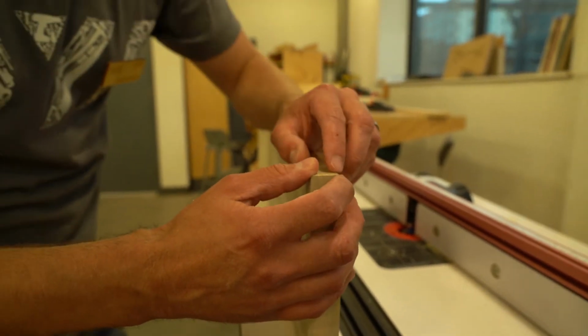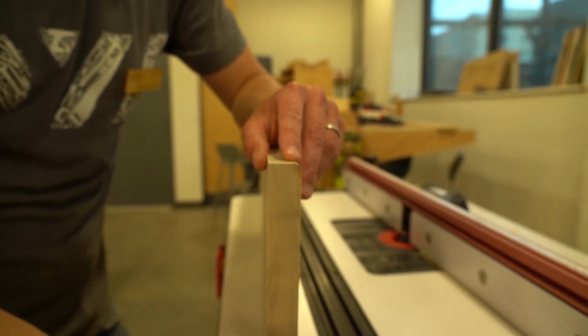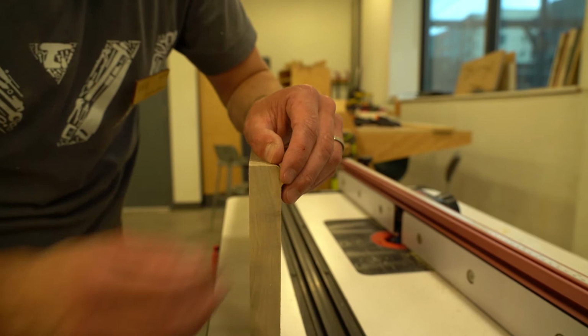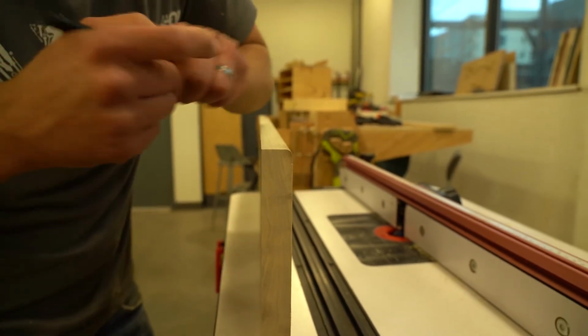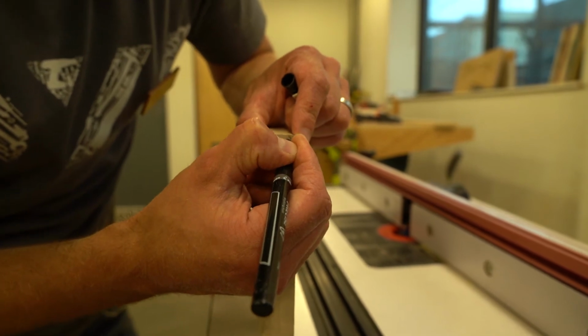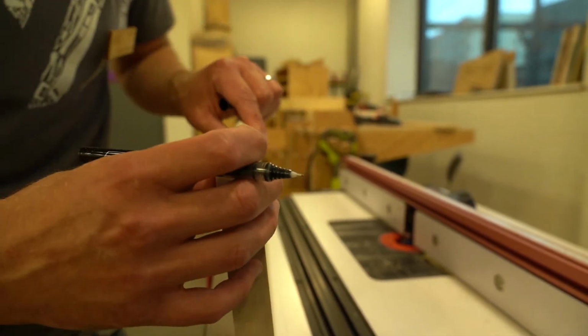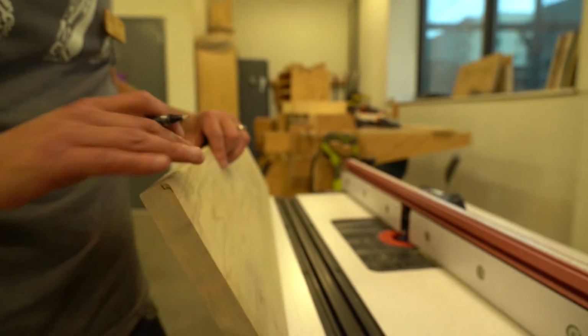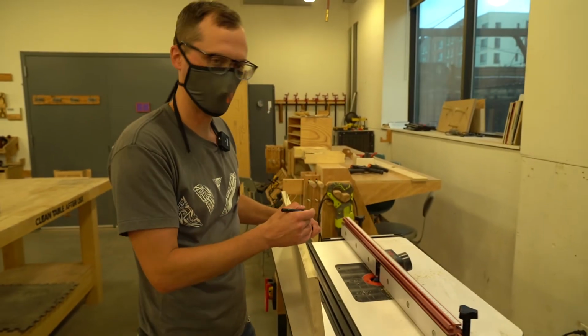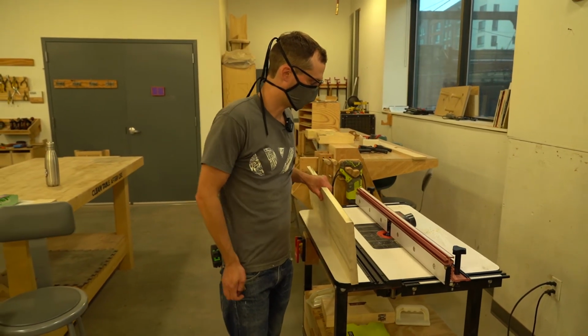If it was not calibrated correctly, if the bit was too low or too high, you would see a ridge right here, and the cut would look more like that. But as you can see, we don't have any ridge, and we just have a nice clean edge. So if that's what you were going for, you'd be free to run the rest of your boards through and move on.